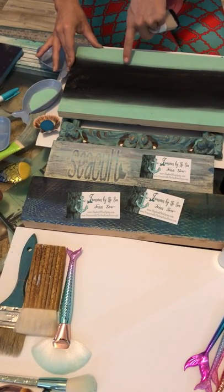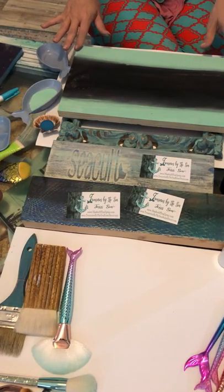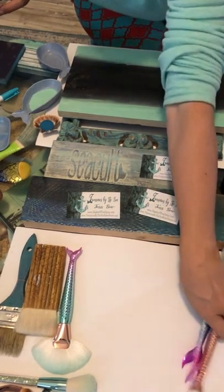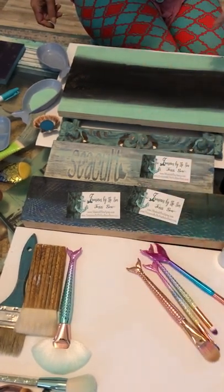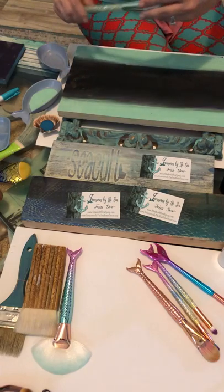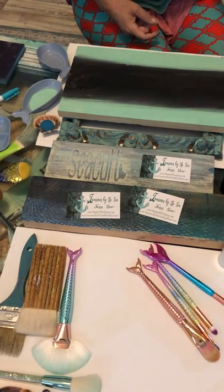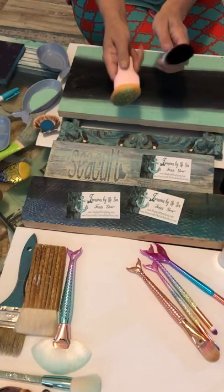If you like them you can just leave them — I like the way that this looks here, so I'm just going to leave that. So those are your regular paint brushes. You can also use some of the other brushes to paint on depending on if you have smaller areas. Some of the longer handled fluffier brushes can also be used depending on the size of the surface. These are about two inches across — they're really lush, they cover well, and they can hold a lot of paint, so if you're doing furniture that's more ideal.